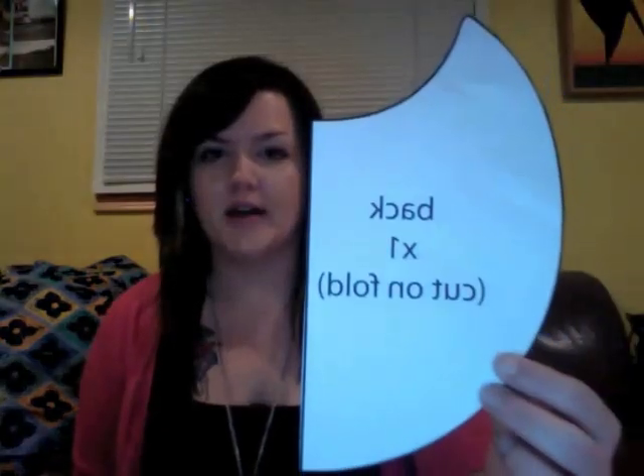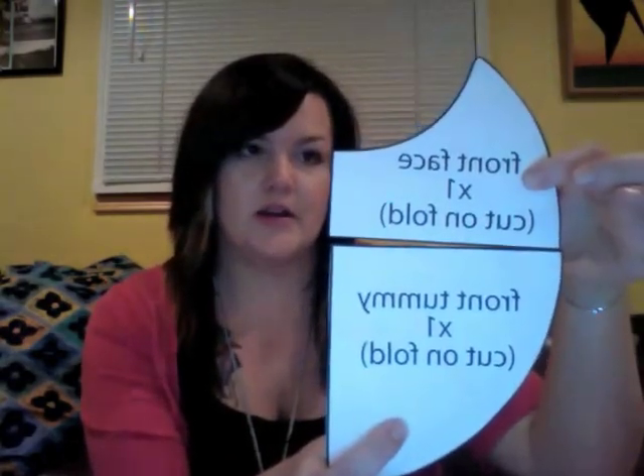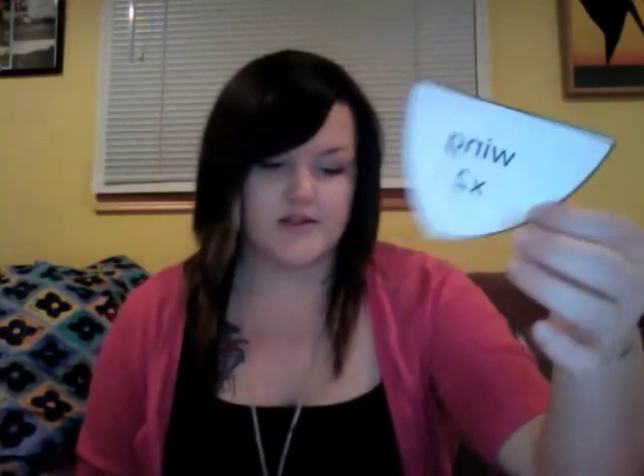The pattern I made from that picture has four pieces, and they're all to be cut on the fold except one. This is for the back. These two pieces go together — in the picture it was a different fabric for each piece, so that's why they're separate. And then this is the shape for the wing — it's not on a fold, but you need to flip it to make the other side. These are the different size circles for the eyes, and you also need a little triangle for the beak, but you can just freehand that.